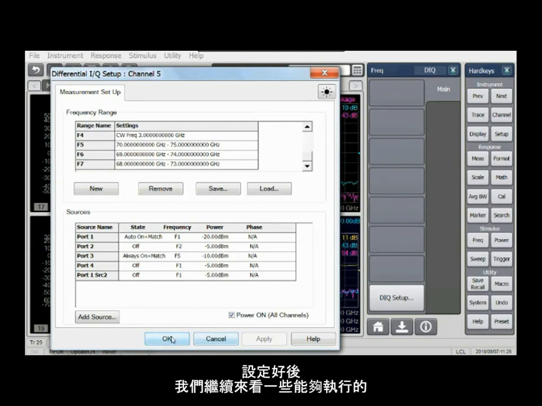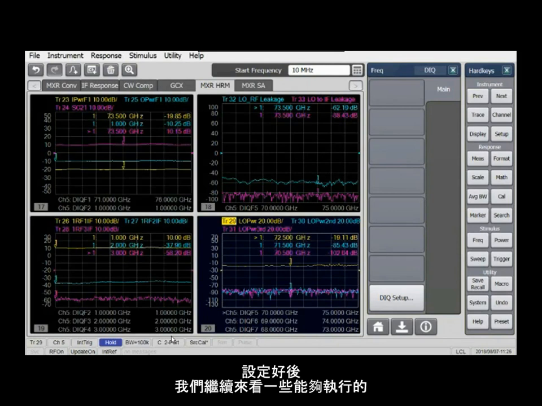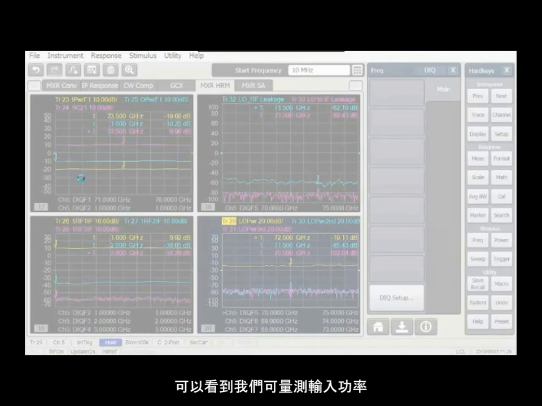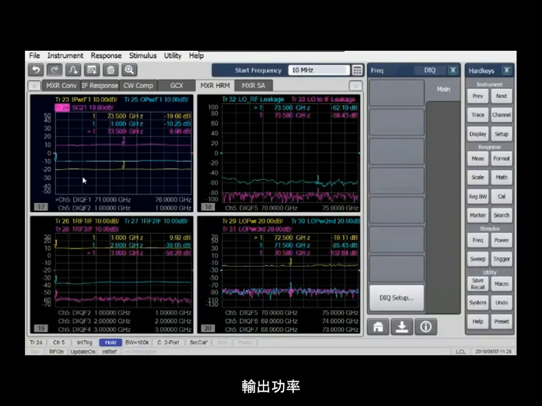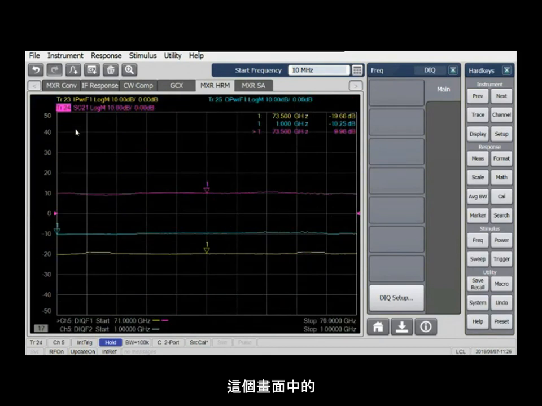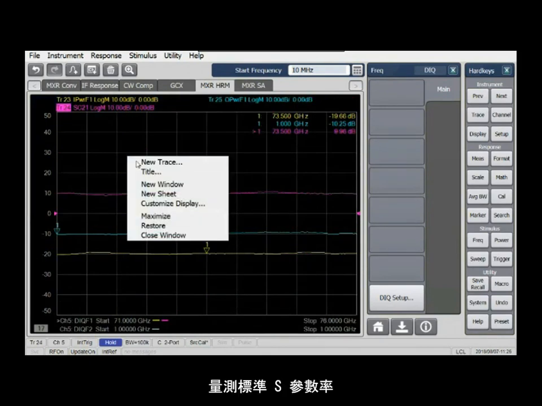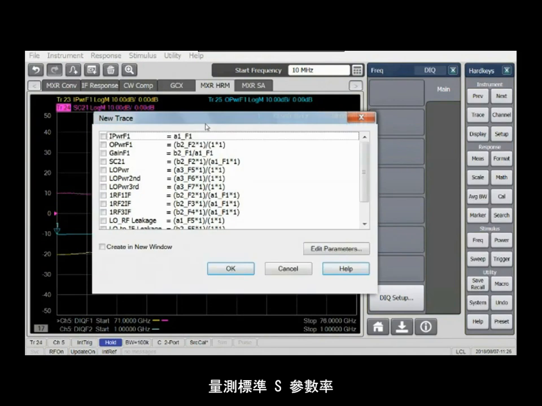So with that setup, let's go ahead and look at some of the measurements you can do. For instance, in the first screen here, you'll see that we can actually do a measurement of the input power, the output power, and the conversion, a standard S parameter measurement, and you can define these traces quite easily.